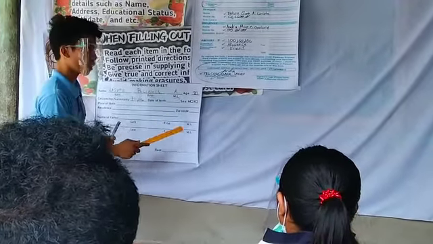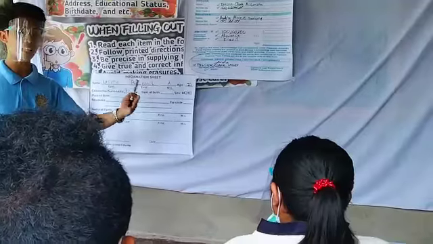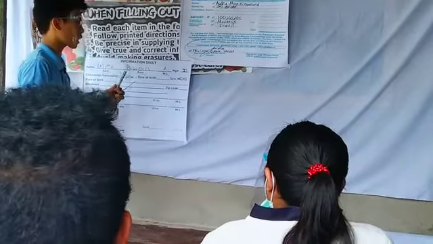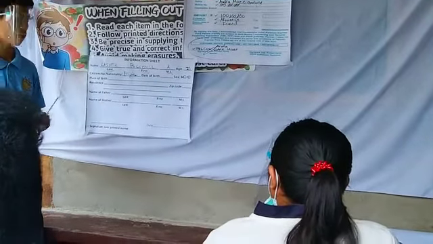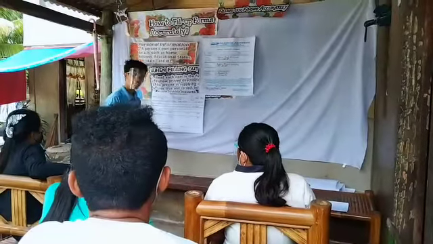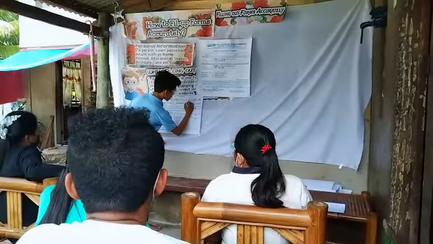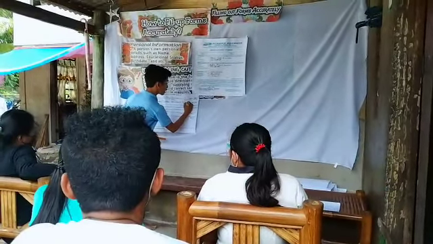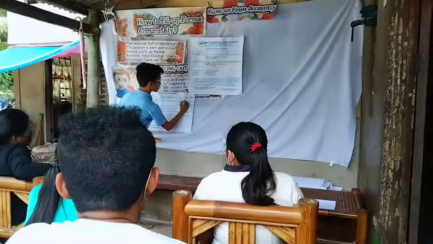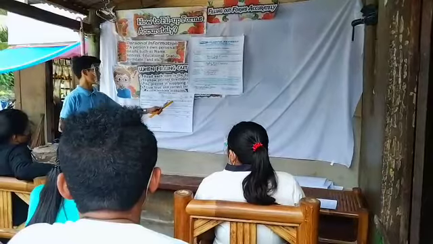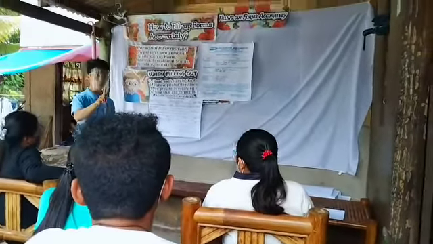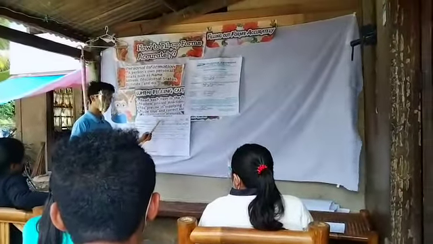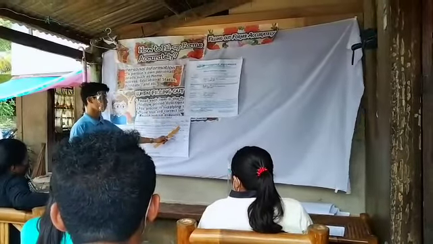In this case, my birthday is October 5, 1999. So, it takes so long if we are going to write that here. How are we going to write it in this small amount of space? Just a number. October is 10, di ba? And 10, 05, and 1999. You are going to put only the two numbers of the month, day, and year. The last two numbers of the year.